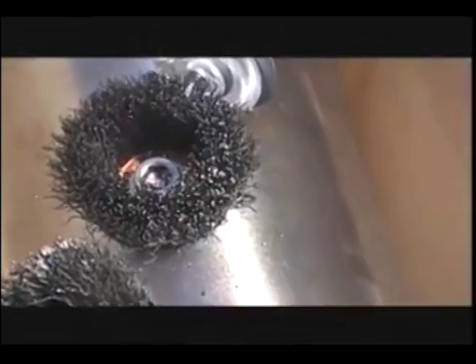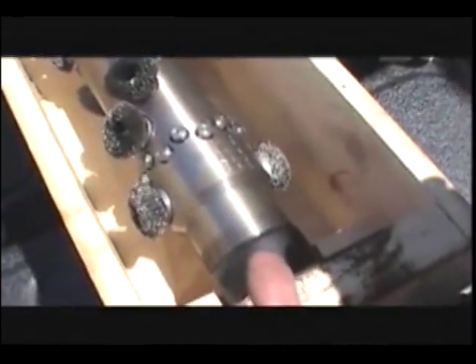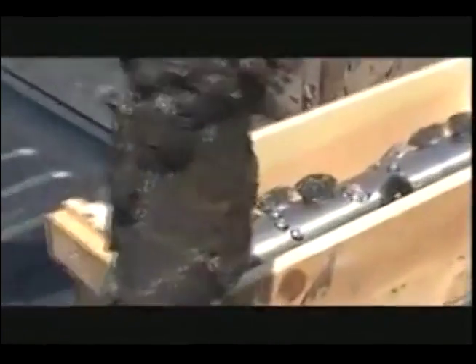That's what the brushes look like new, that's what the body looks like new — that tool has never been run in the hole. After we clean them, it'll come back out looking just like this and we replace the brushes. And then after we run it in the hole, this is what it looks like — all your brushes are worn smooth all the way down and all the way around. Your jets are all open, but this cleans everything and brings it all back out.